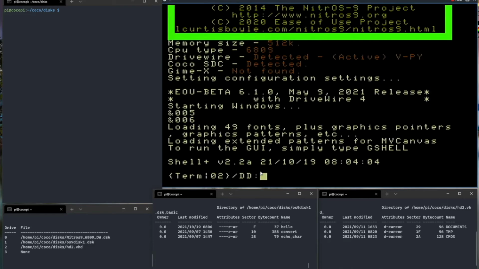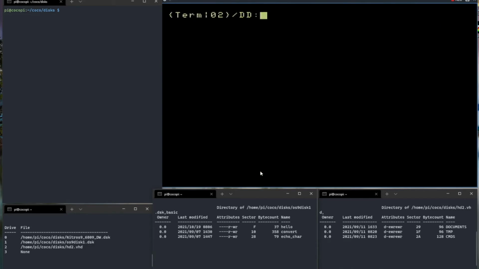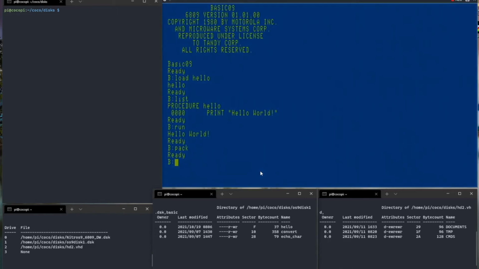So let's go back here and let's clear the screen. If I just type hello. All right, took a little time because it's not loaded in memory, but you can see it did what we wanted. So hello world. All right, so now we've done that, let's get out of this, and let's say I want to make a second program, and I want to call it goodbye. Now I can go back into Basic 09 and do the same thing I just did. And it's fine because these are two live programs.